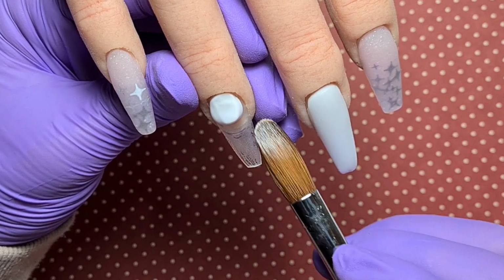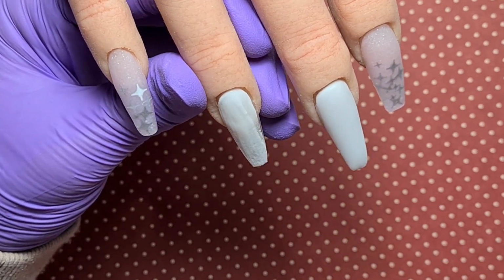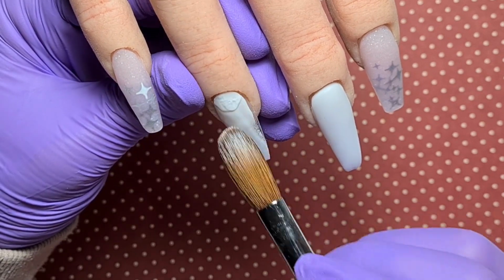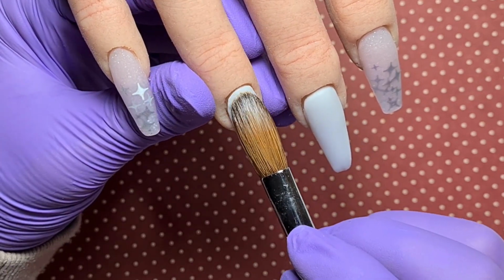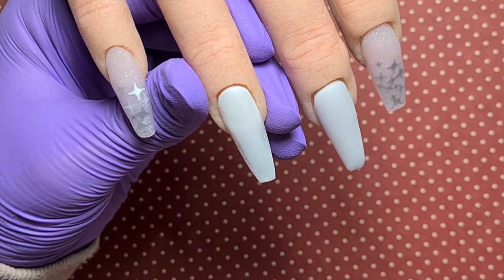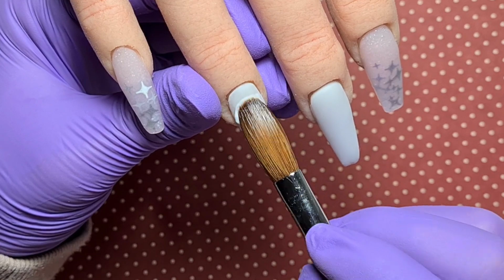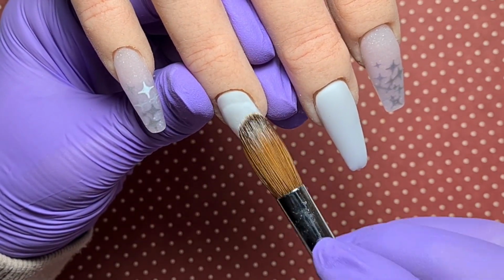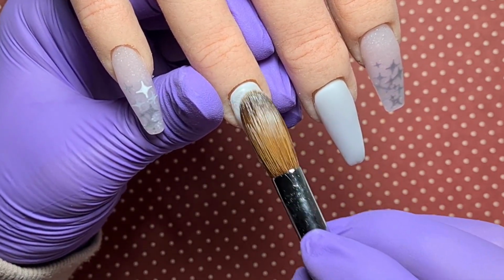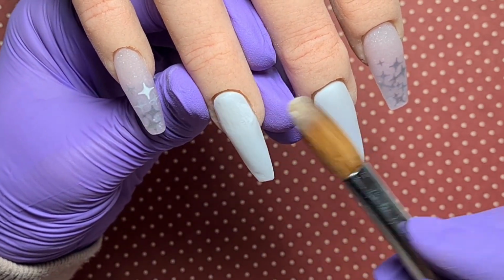So I have already done the middle finger and I'm doing exactly the same as I did here on the ring finger. And I'm basically just doing a white acrylic base. So I'm applying a thin layer of white acrylic. This is CJP Snow White, and it is a little tricky to work with, but it is the brightest of their whites, I find. So I'm just painting this on nice and thick because I do find Snow White a little tricky to work with because of how pigmented it is.